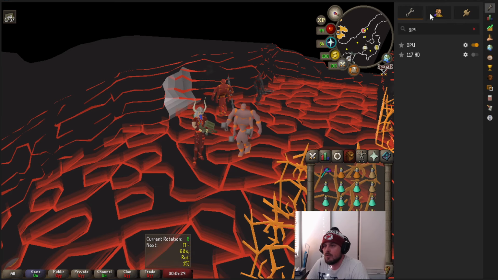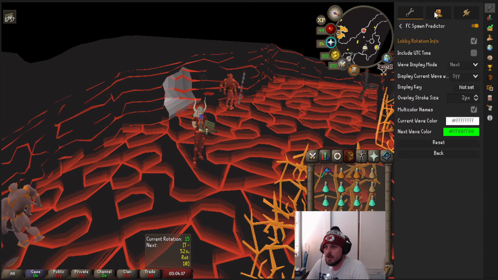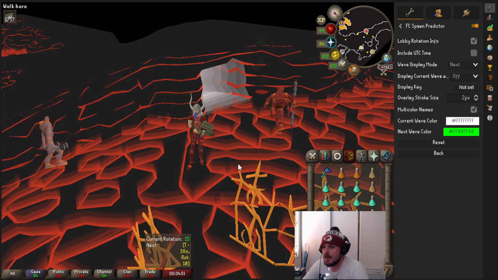The other thing you'll want is through the plugin hub, you'll want to install Fight Cave Spawn Predictor. And once you have that installed, if you go in, enable it, make sure lobby rotation info is ticked, so that's down there. And what you want to do is set wave display mode to next, and that will show what comes up next each time after the first one.